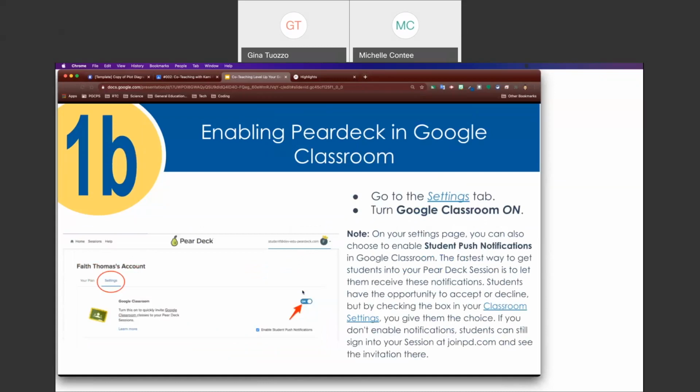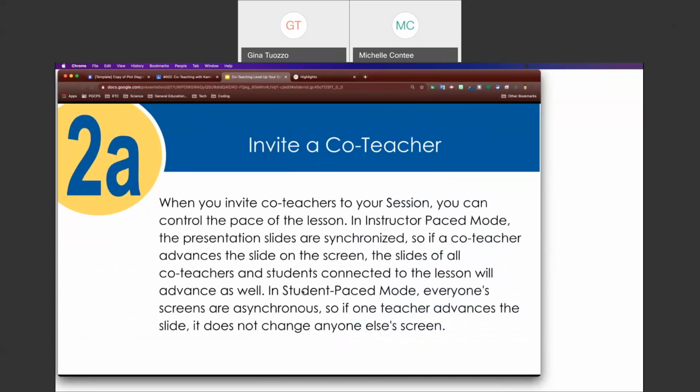This is the same place that you would make sure that the Gmail authentication is turned on, because that's going to allow you to get your students connected so that they receive the information and you receive their work seamlessly. So those settings are very important if you have not yet accessed those.